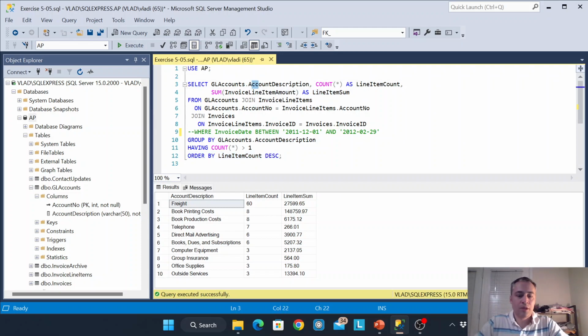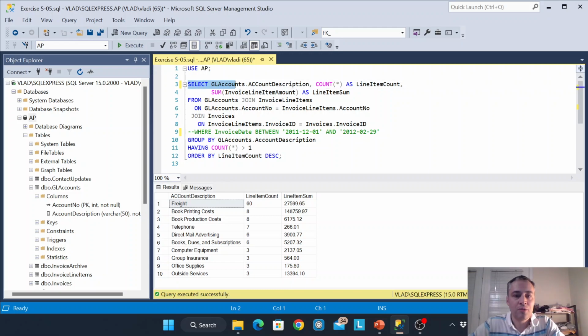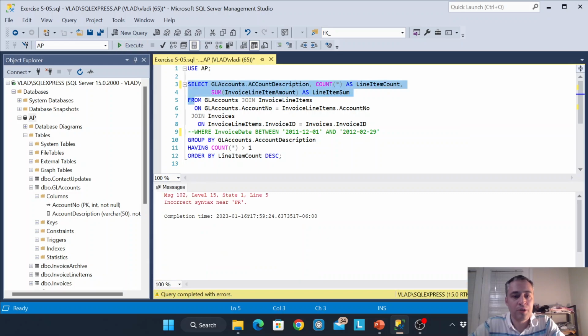If I choose to capitalize some of this, it still works. So capitalization is not important. However, if I were to mess up the spelling, it is. Now, be aware of some of the most important issues that come up when you try to execute a query. Sometimes as you are editing it, you leave something highlighted, and the studio assumes that you want to run only the highlighted part, and it was unable to interpret this query, and hence the error message.